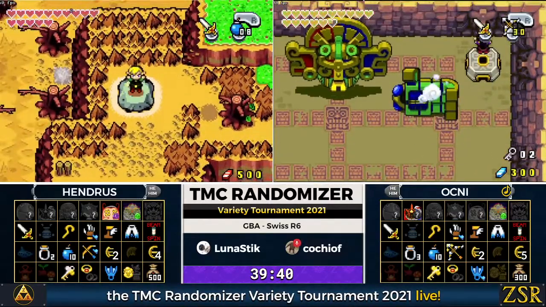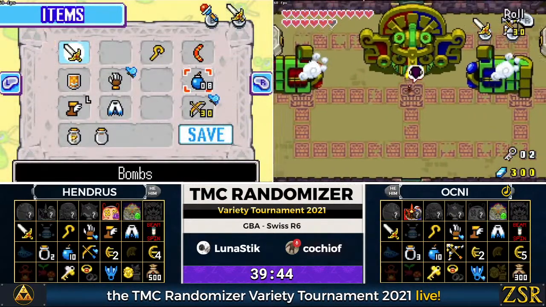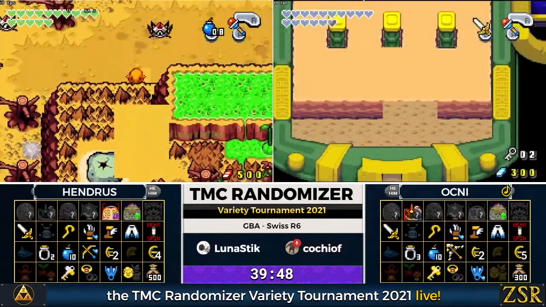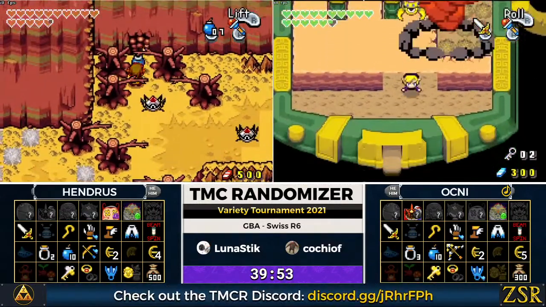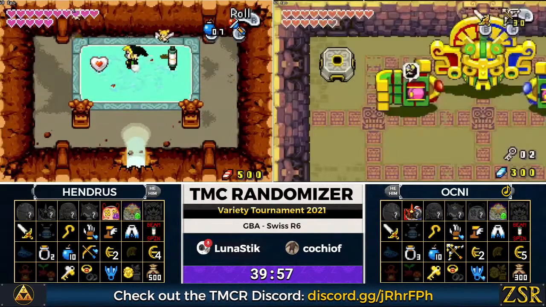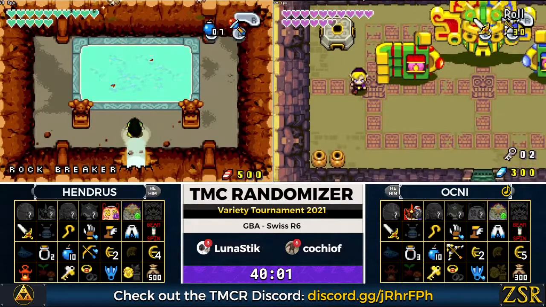Meanwhile, OcNi is getting his third. I don't know if this is an element, but his third dungeon at least, which it is all dungeons, so it doesn't really matter. We'll go with that. Oh, there's our lantern. Yep, OcNi skipped that. Yeah, I guess so.